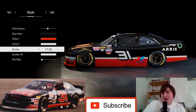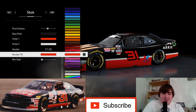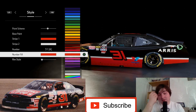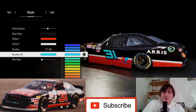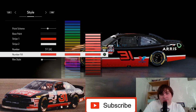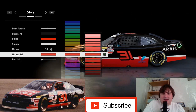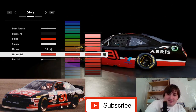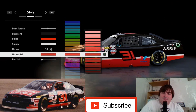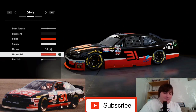We've got the choice of three numbers - one of them is terrible and the other two look pretty decent. We go to the stock red and you can see it kind of merges a bit with the other red we have on the car. So if you want to make it a bit more visible, go to the customs and go for a bit lighter. I feel this one works well - that's going to be about three-six-eight for the bottom. One tad lighter and that works.